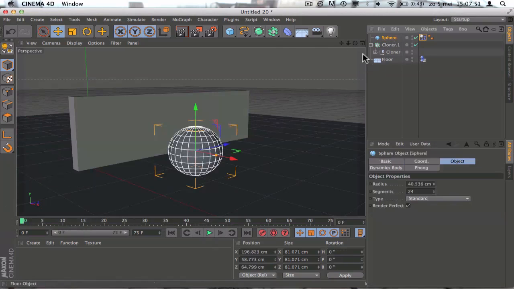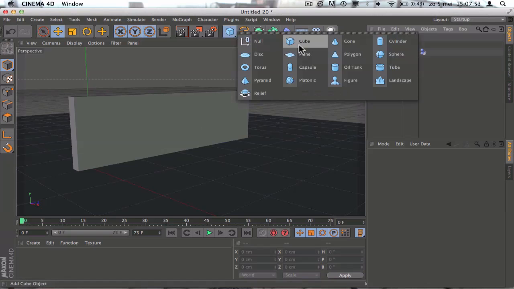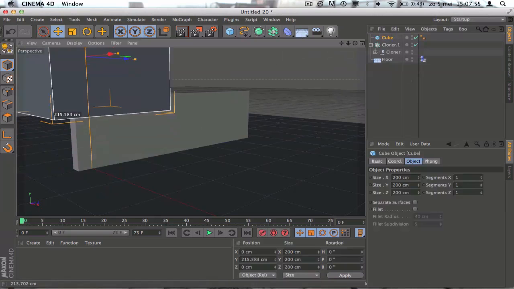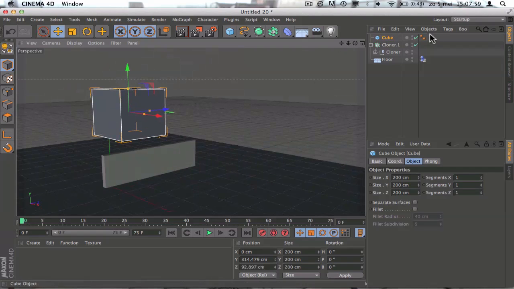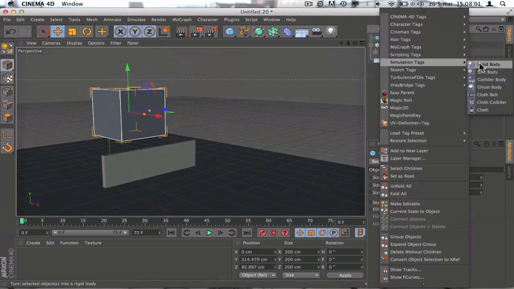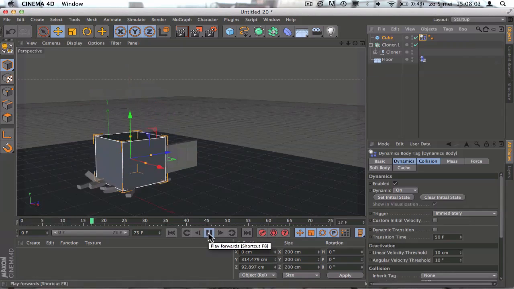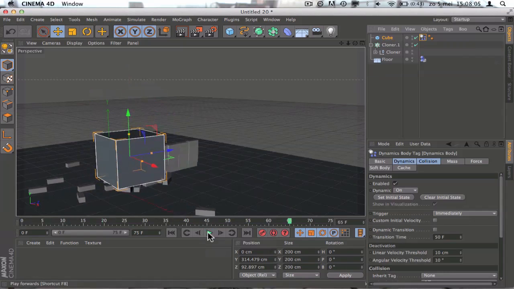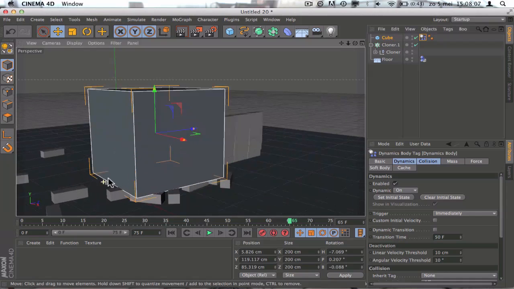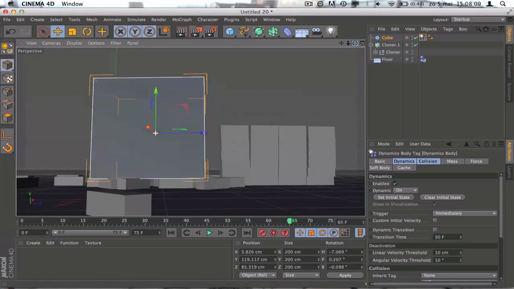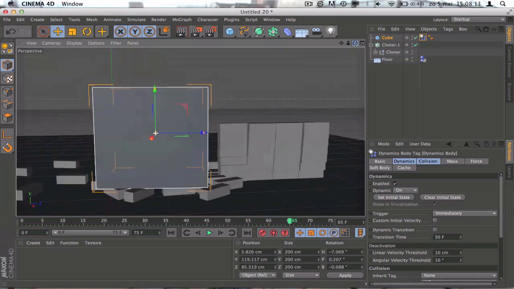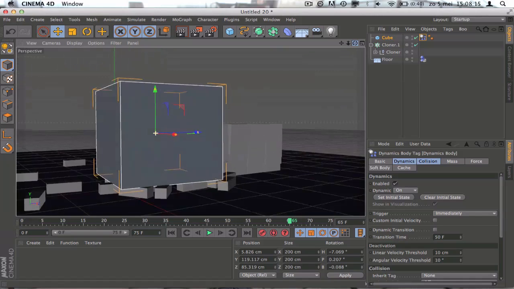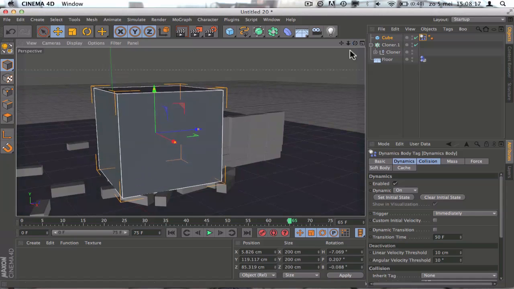You can add another. We're just going to add a cube. We're going to move it up here. We're going to right click, simulation tags, rigid body, and just watch it smash it like that. So you can find a lot of fun ways to destroy a brick wall, and you can of course use it for your own projects or intros or whatever. So this pretty much concludes our tutorial. I hope you learned something new from it and found it useful.